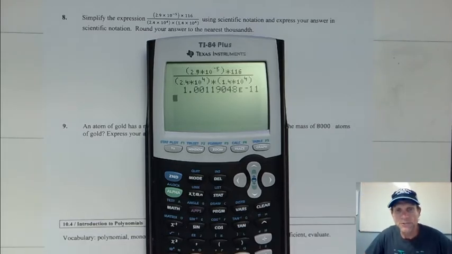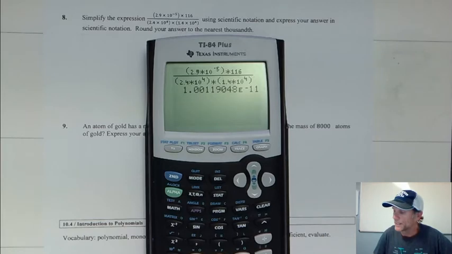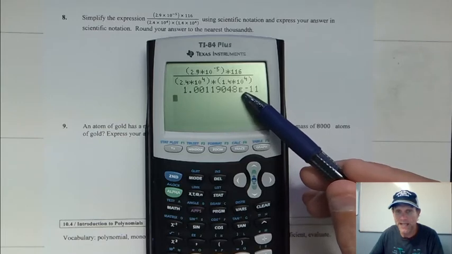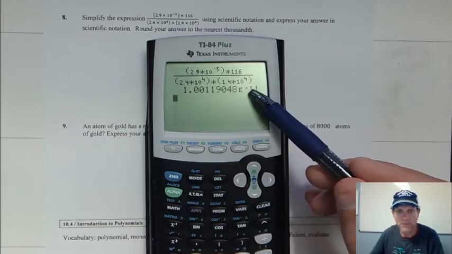And this is kind of what I want to show you here. What we get is a kind of a weird looking thing, and it is scientific notation. You can think about this e right here. You could replace that with times 10 to the negative 11th power.